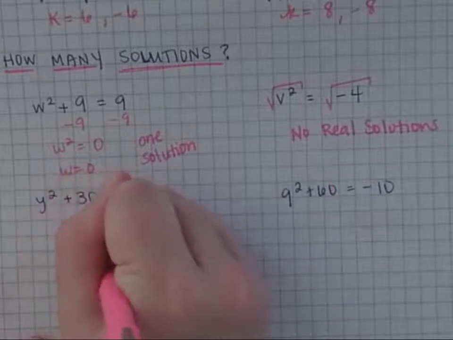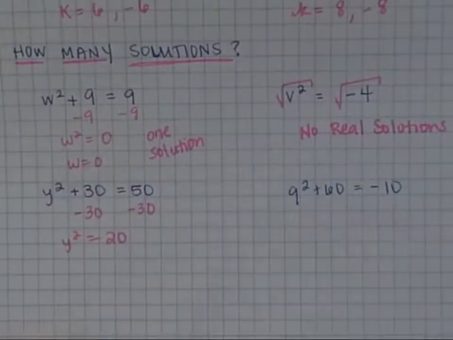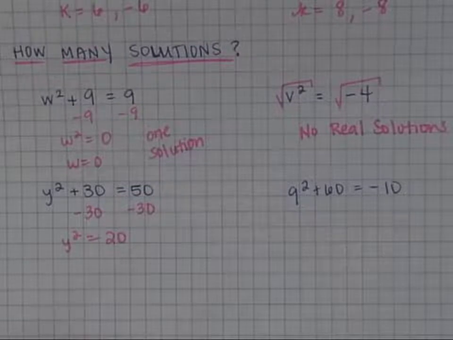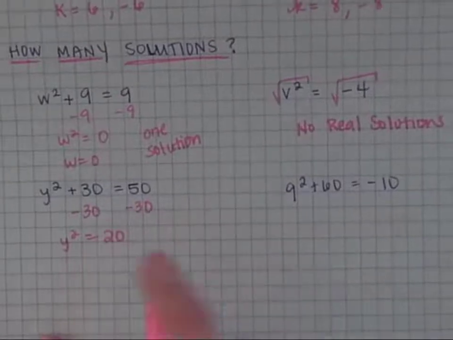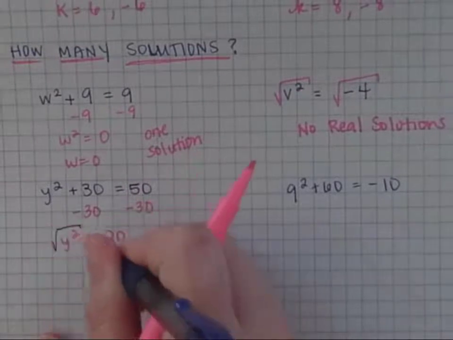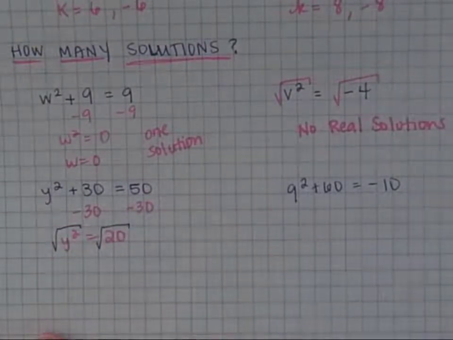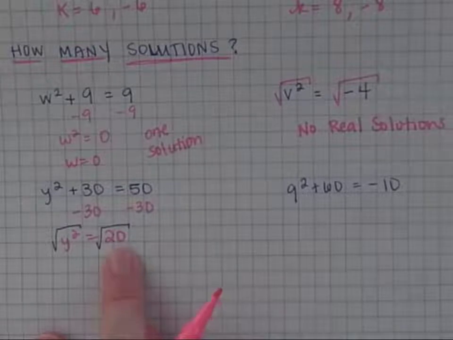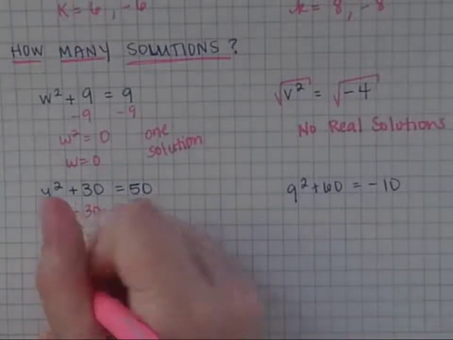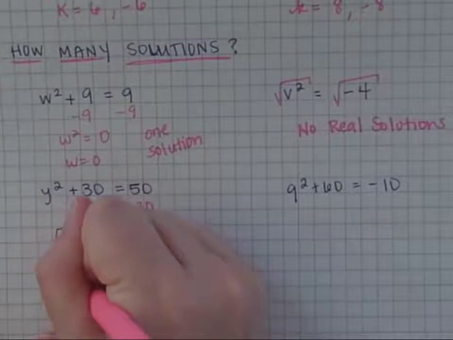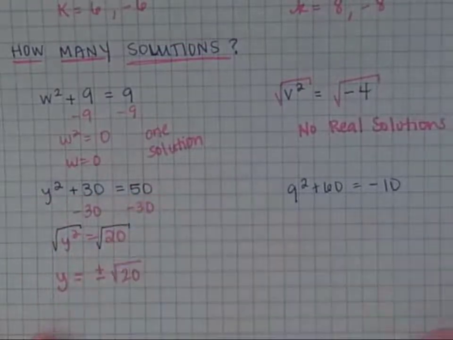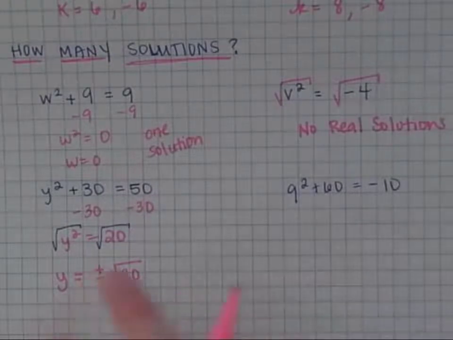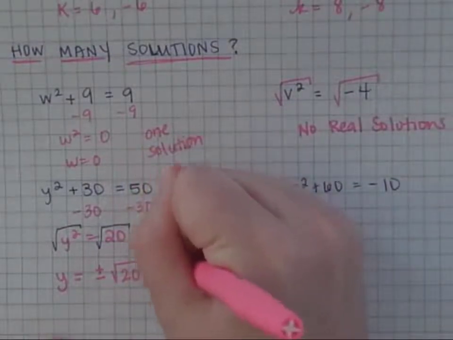Okay. Now, if we look at this here, y squared equals 20. Don't say it. Some of you are thinking 10, but it's not 10. That would be if that said 100, the square root would be 10. But in this case, we take the square root of both sides. Now, does this have a solution? Yes, because 20 is a positive number. So y equals the positive and negative square root of 20, which means we have two solutions.